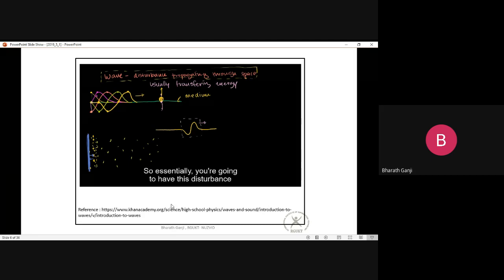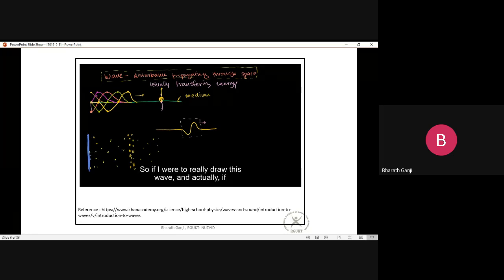So essentially, this disturbance is going to be a set of molecules compressing or bumping into its neighboring molecules. So if you look at this at some future period in time, all of a sudden this area might look normal. Let me clear it and draw it just the way I started off. So this area will look normal, but that compression of the particles might have reached right over here. That compression of the particles might have reached right over there. And not only that, we saw that right after the compression, you usually have an area of low pressure.